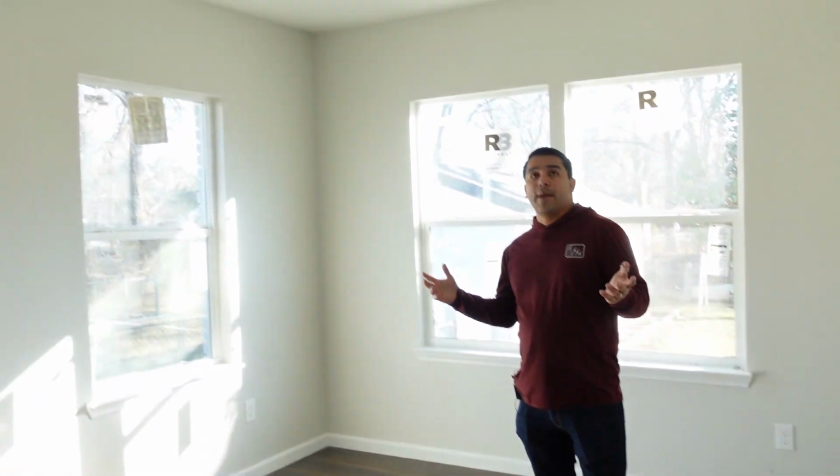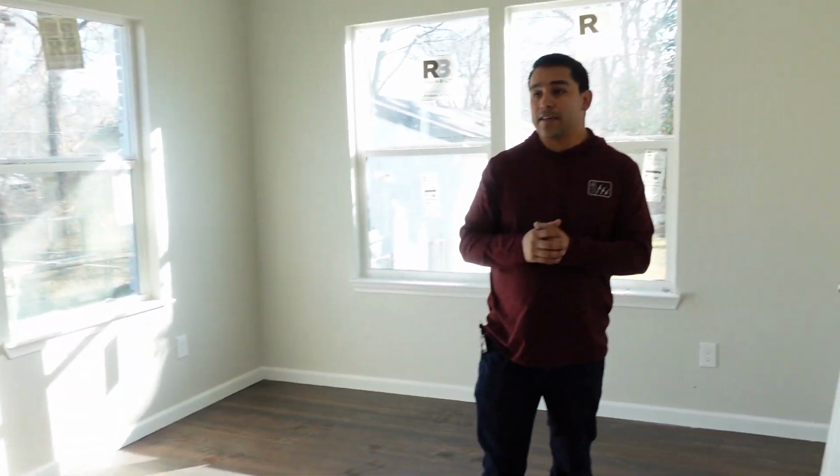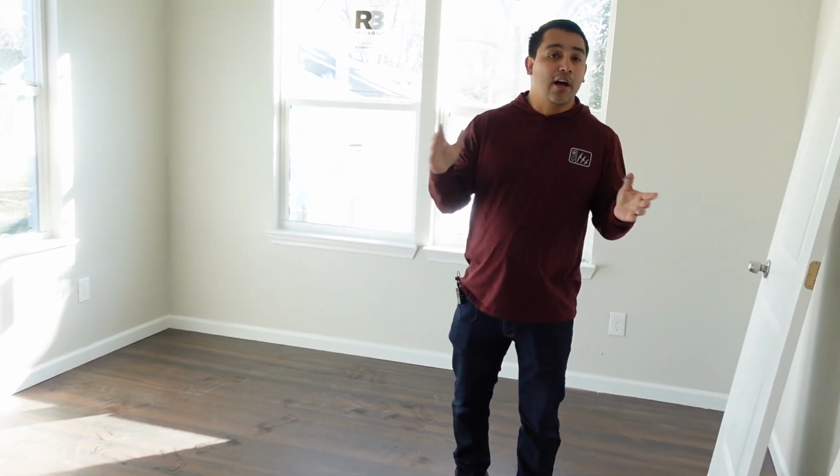So this is the other bedroom. As you guys can see, it's a decent size, and we went ahead and painted this particular house a new color. We tried out a new color.